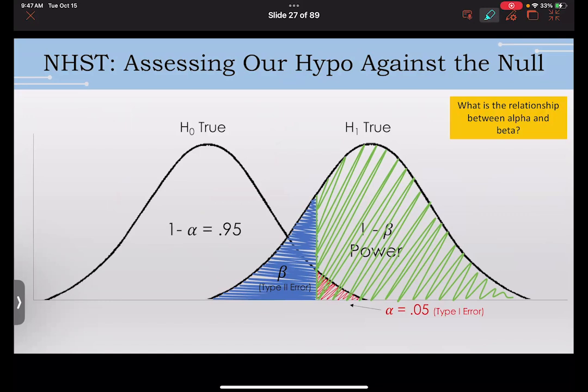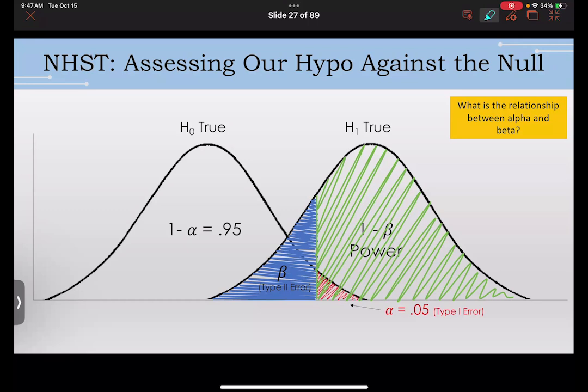NHST. I put some of the slides from the midterm review in here, just the four possible outcome slides. That content is not on the exam: alpha, beta, type 1, type 2 error. I shouldn't be hearing excitement about that though, because that is going to follow you for the rest of the entire year. If you don't feel solid about that, it's worth reviewing because we're going to be hypothesis testing for the rest of the year. But for the sake of time, I'd rather spend time on the power, effect size, that stuff.